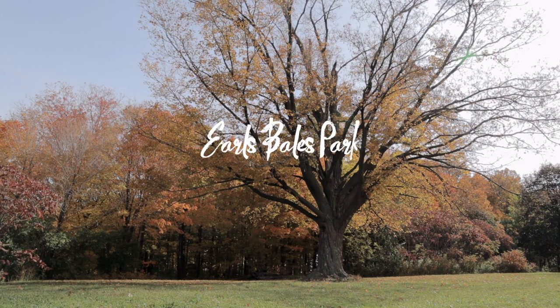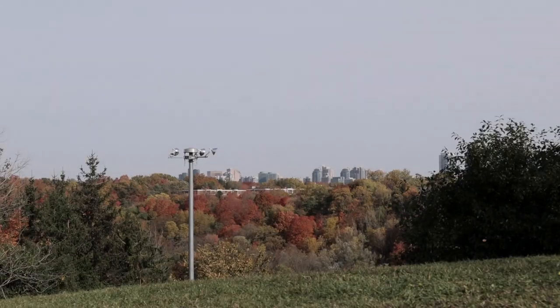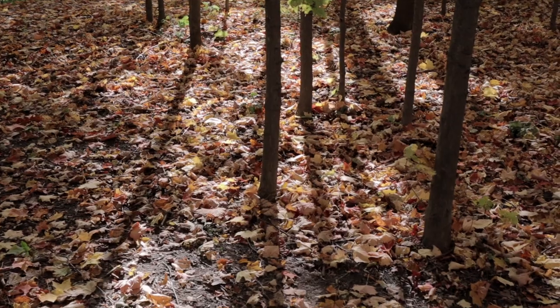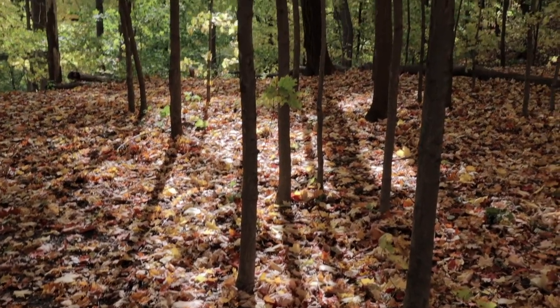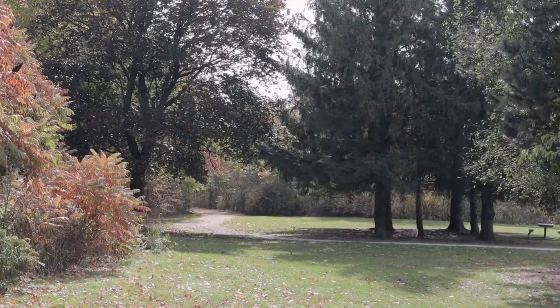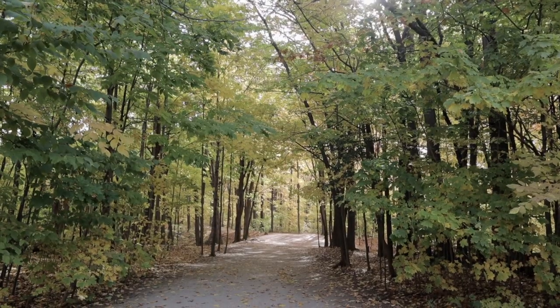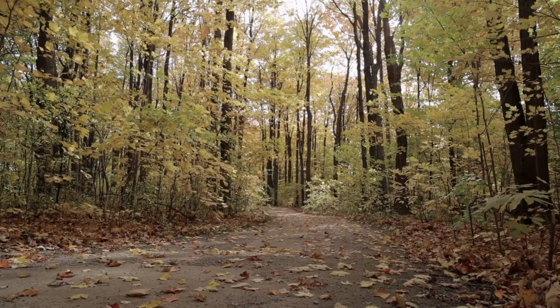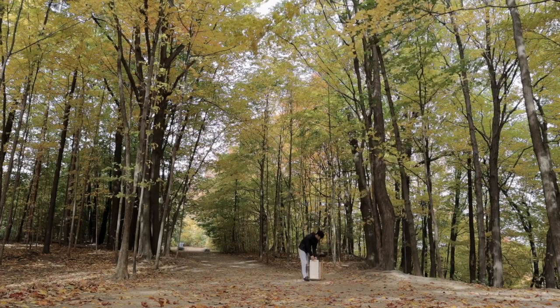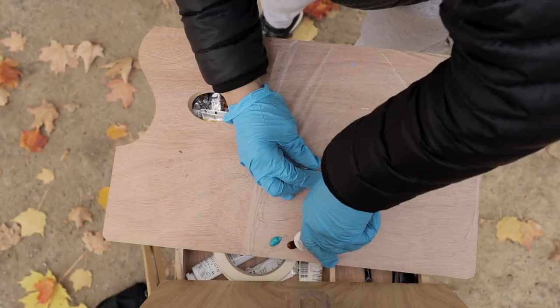Second place is Earl's Bales Park. Today the weather is not as good. It is quite windy, but still got some sunshine poking through clouds from time to time. I decided my composition. Today, I didn't bring my film camera.